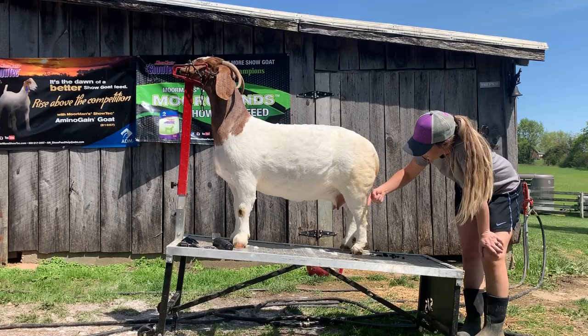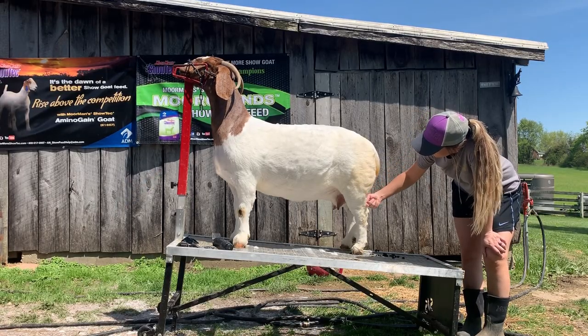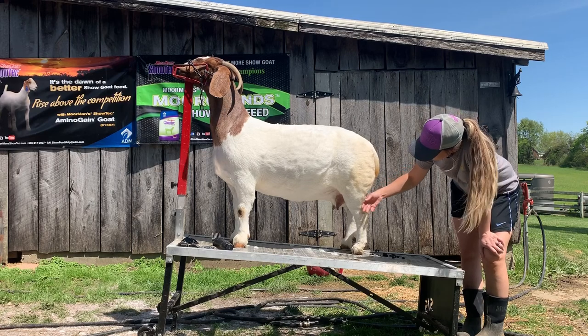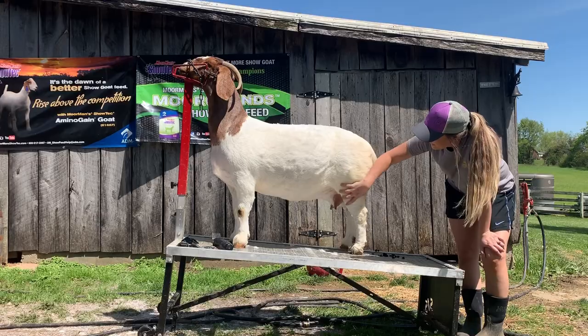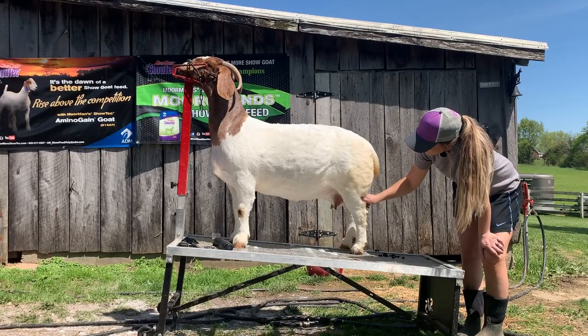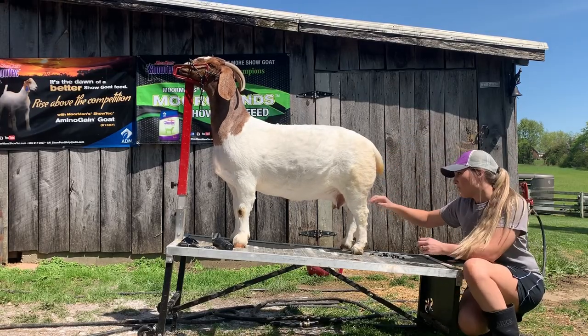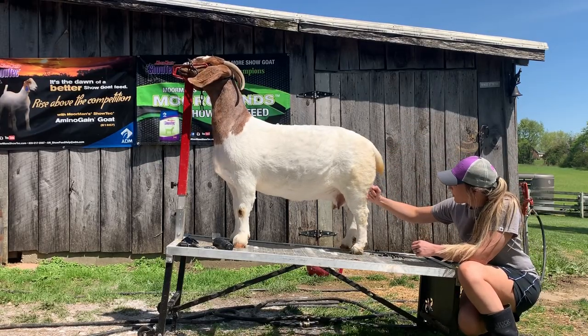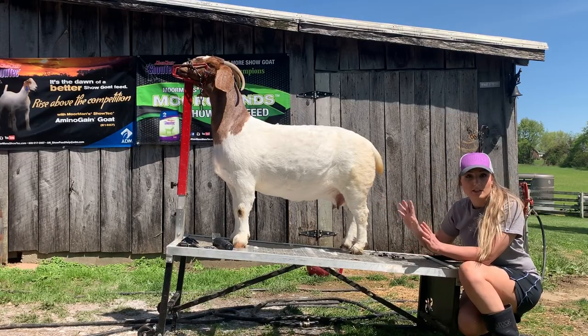And I'm going to blend into her hock hair a little bit, and I'm just going to take away some of that hair because the muscle's there. I want to highlight the muscle. I want to highlight that depth of her hip, and I want to highlight the meat that's kind of gone down into her hock area. And by doing that, I'm going to take my blending blade, and I'm going to cut a notch into this area right here, just a little bit.